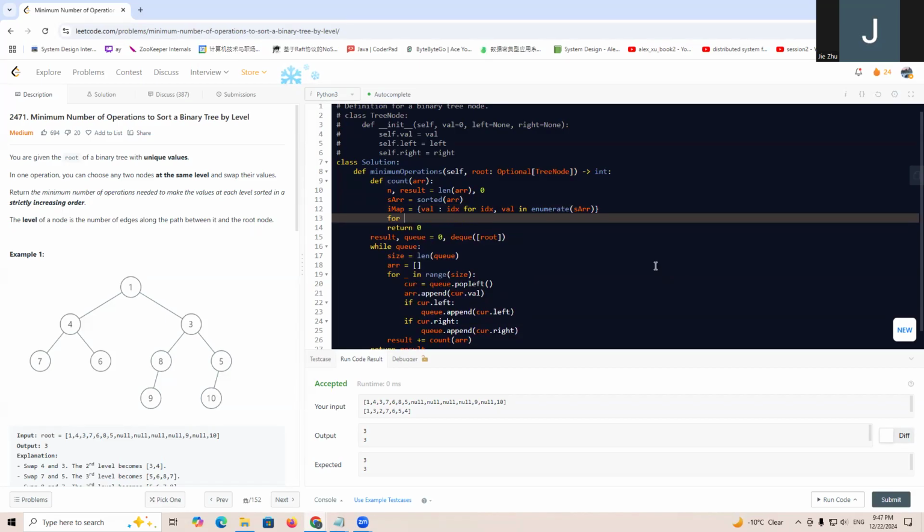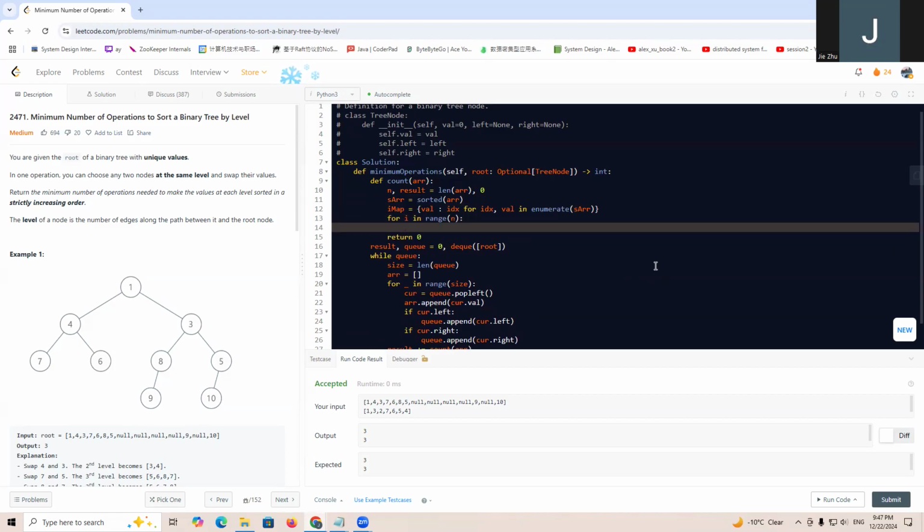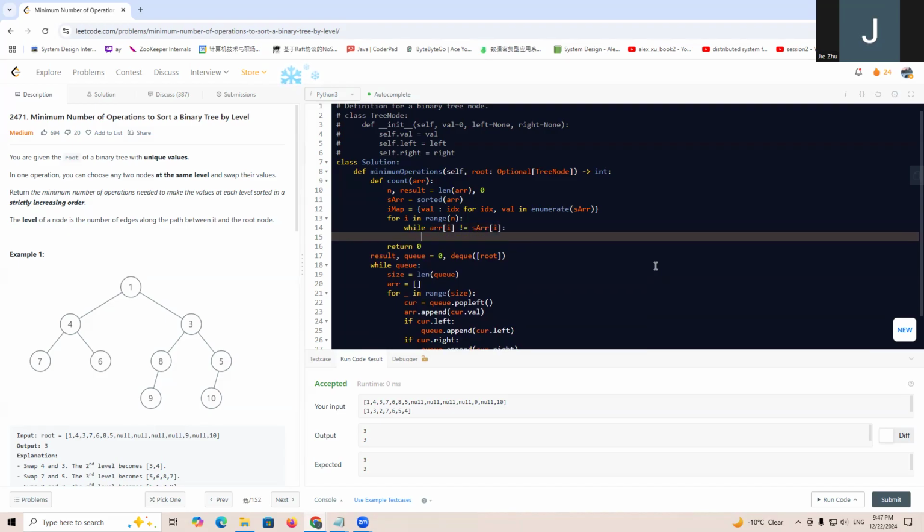Then what we do is that for i in range(n), if array[i] doesn't equal sorted array[i], then we're going to have j equals index map of array[i], right?